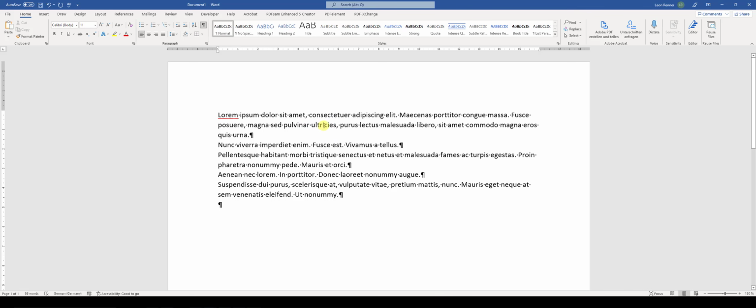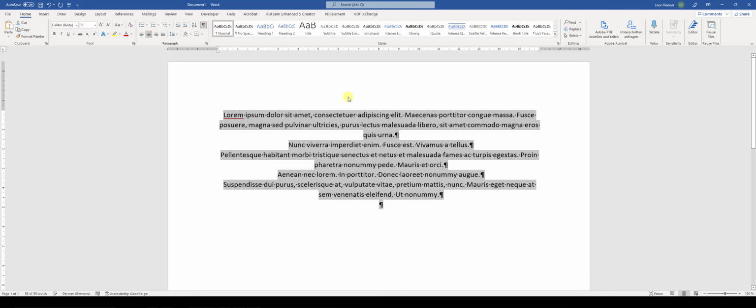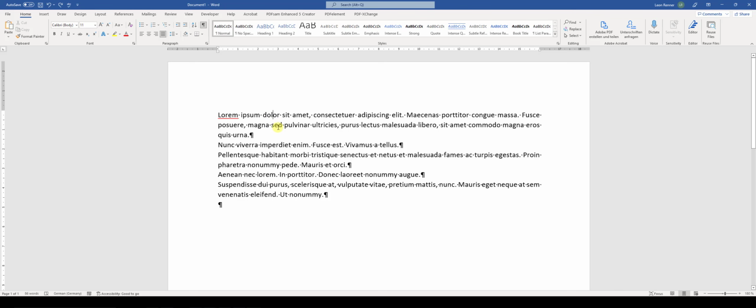And now when you click into this paragraph, for example, you don't even have to highlight it. You simply click in it somewhere. Then you use one of these options, then the option will be implemented to this whole paragraph, but not to the following ones. You could, of course, select all of them and then apply the option, then it will be applied to all of these. But if you simply select one paragraph, then the option will only be applied to this one.